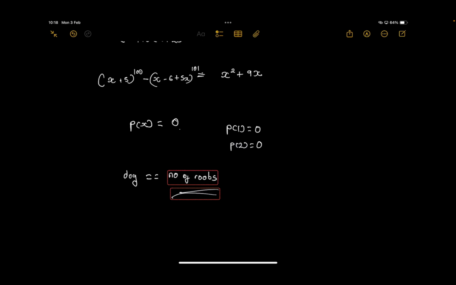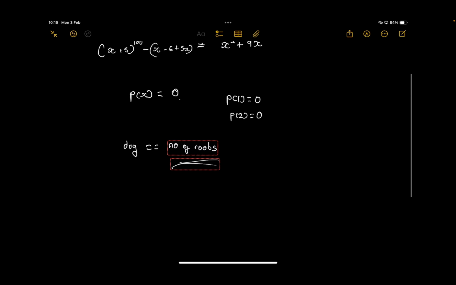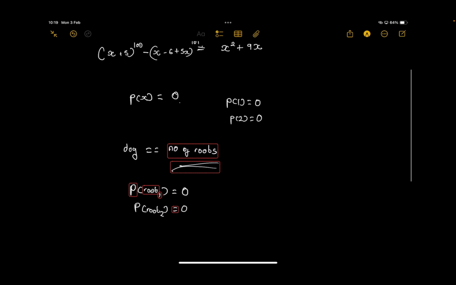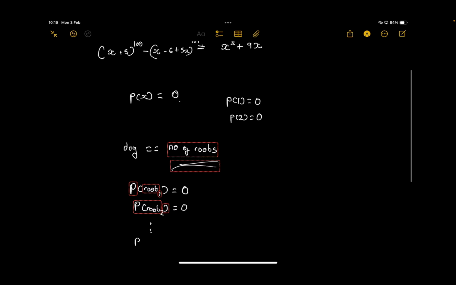If you evaluate a polynomial at the root, you get 0. Exactly. So if you evaluate a polynomial at the roots, you are going to get 0. So P evaluated at the roots, let's say this has 5 roots. If you evaluate at the first root, you are going to get 0. If you evaluate at the second root, you're also going to get 0. Evaluate at all the roots, you are going to get 0.